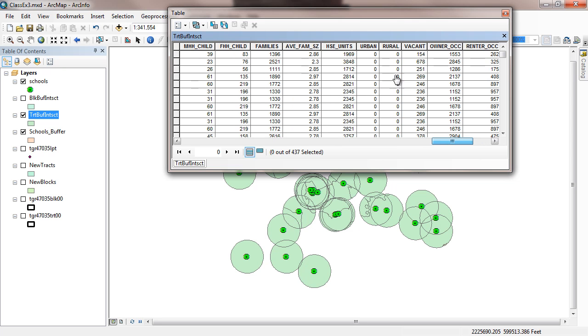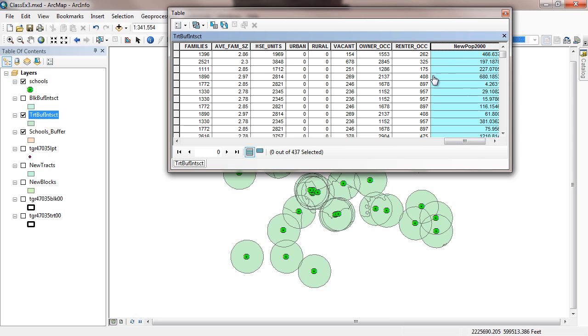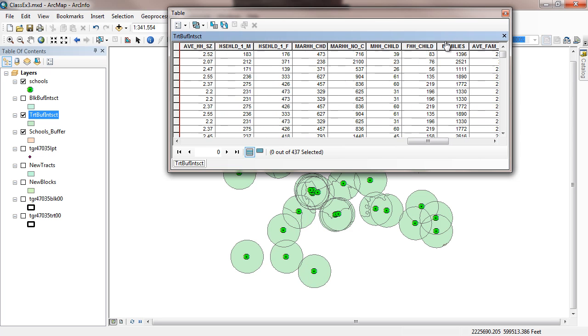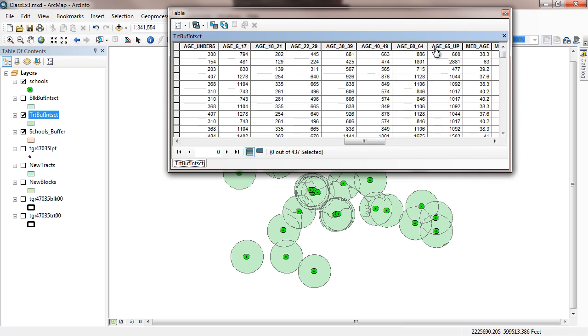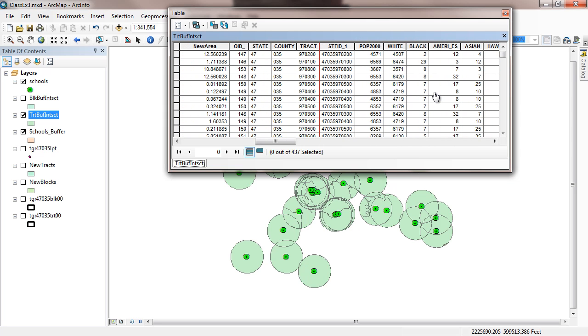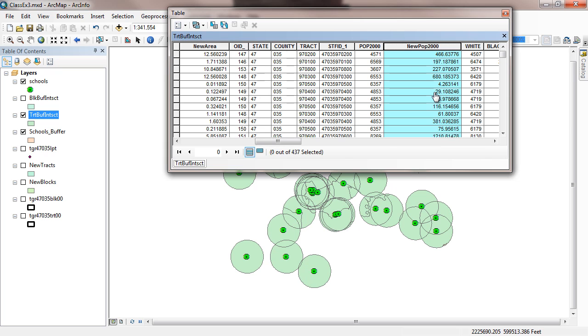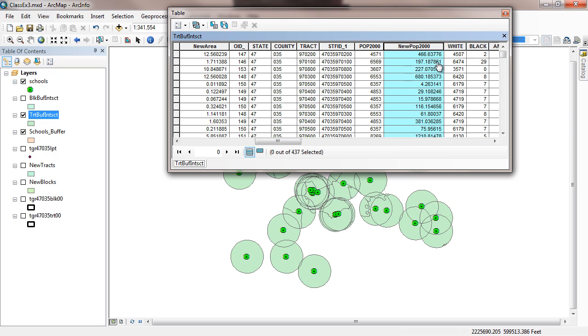And like we did on the area, we can compare those. We can drag this over. I like to do this sometimes just to make sure I'm actually doing what I think I'm doing. For example, you would expect your numbers are definitely going to be smaller, right? Because you're doing a percentage of the population. So if you had done something wrong and you saw numbers in here that were larger, then you would know you messed up somewhere and you need to go back and find your mistake.